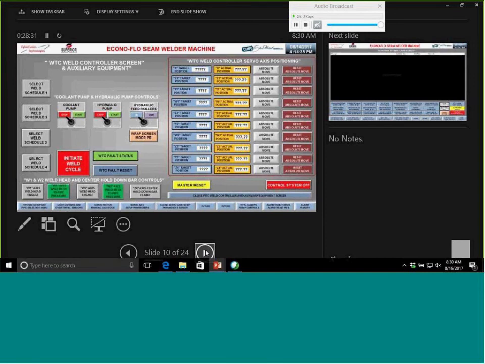Here, this is for the WTC. That was the manufacturer for the Watercooled Welder. Here we pretty much select weld schedules. We have 4 different weld schedules. These are based on what we call cooling and heating index cycles. In the video, you'll see what I'm referring to. On that, we can do a continuous weld, or we can do a stitch based on pulses. Now again, as we're doing this, we can display the target positions for each axis.